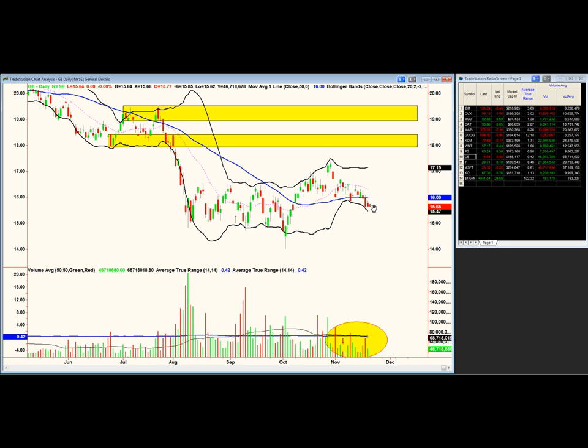And today, even though it closed near the lows, you could see that it was kind of low volume. And if we're trying to get some real bullish pressure, it's going to be tough. I think we'll get some upside action here to 16 next week before perhaps it pulls back to the 15.85, 15.90 area.